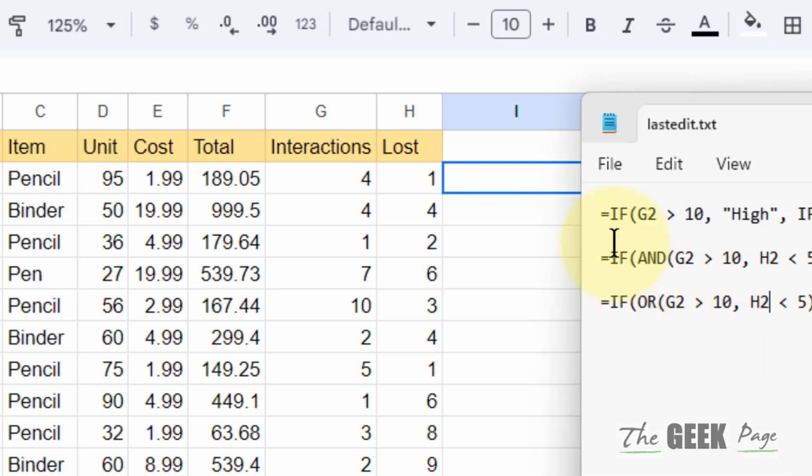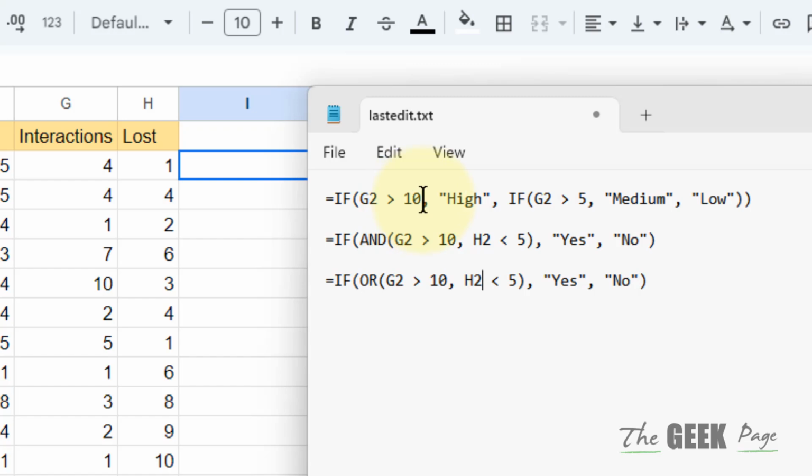We can use IF under a nested statement also. So what happens? Let's say we want those G2 column cell values which are greater than 10, or let's say greater than 5. Okay, yes, 6. So we want to find if G2 is greater than 6, then we will write it as high.